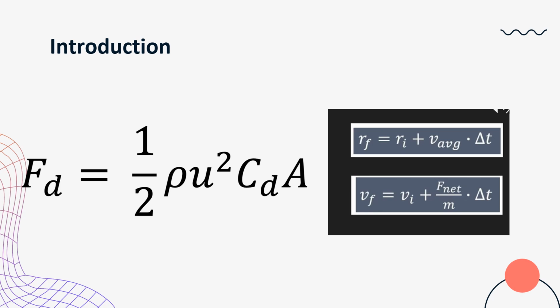which opposes an object's motion through a fluid like air and increases as the object moves faster, and the drag force is given by the following formula. So the force acts in the opposite direction to the object's velocity, reducing its speed over time. Newton's second law allows us to both derive the velocity update formula and relate momentum to force and time. Using this, we can predict how the mass's speed and direction will change as it moves.